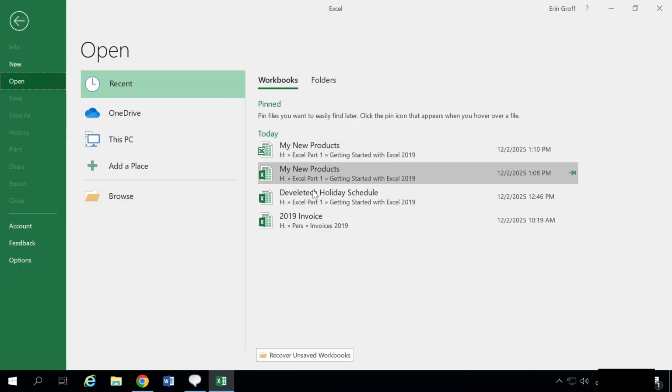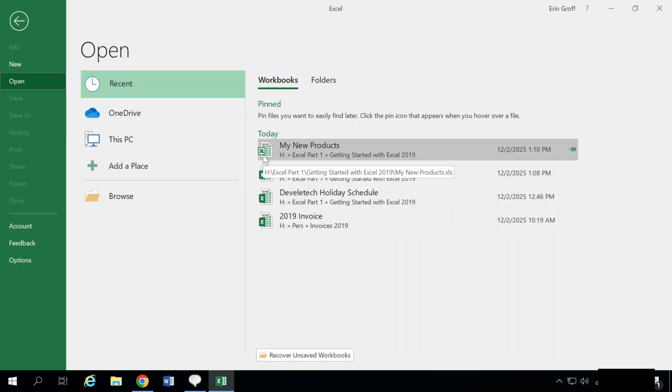You want the one that is the 2019 Word file. Now, if you don't have extensions shown on your computer, it will not identify that for you. But you can tell by the icon which one you want to use.